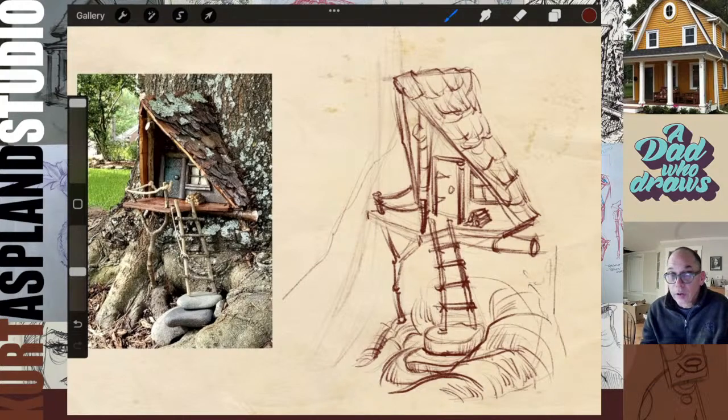And it gets pretty dark over here. I'm going to add some tone. More tone, and what's nice by adding this tone, I'm getting these rocks to pop off the page by adding some tone behind them.